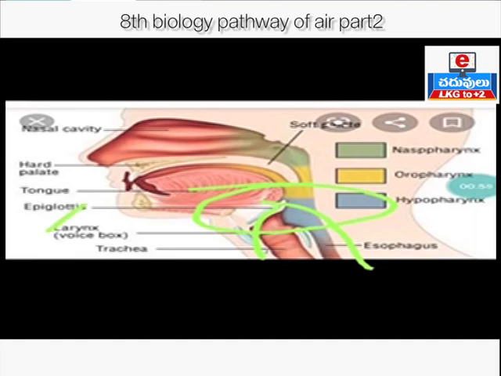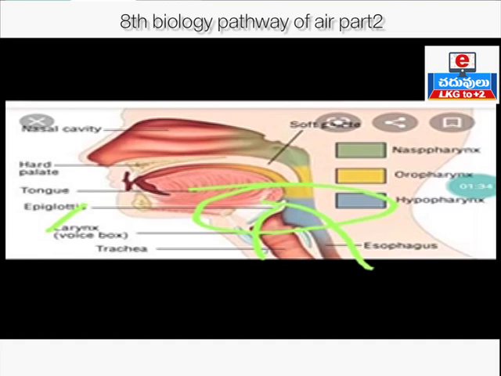Today I am going to discuss in the class how this flap-like structure maintains, at the same time, the opening of the food track and the opening of the respiratory track. In the anatomical structure, what is the introduction of the epiglottis, and how does it perform the opening and closing maneuver of your food pipe and your respiratory tract? Shall I start today's topic: how the epiglottis maintains the food pipe and respiratory tract?